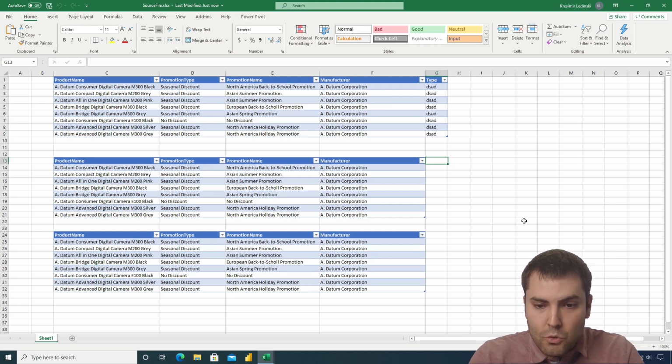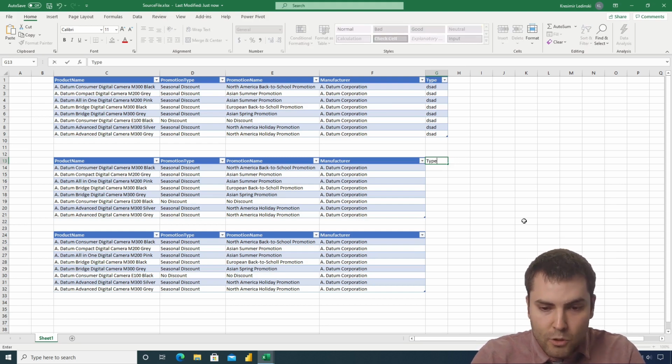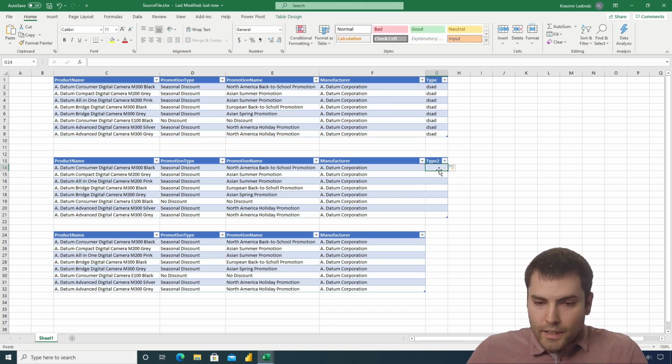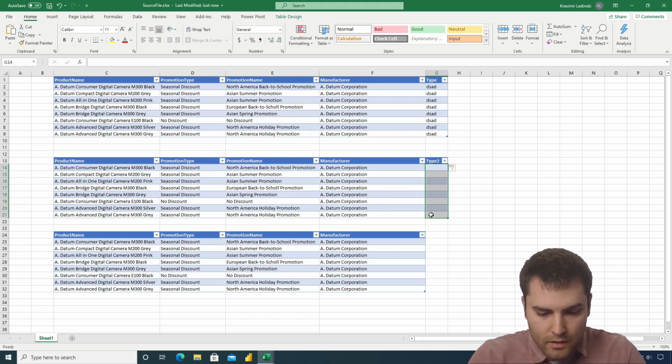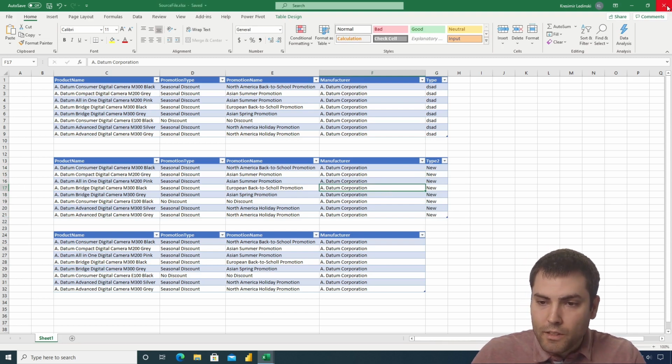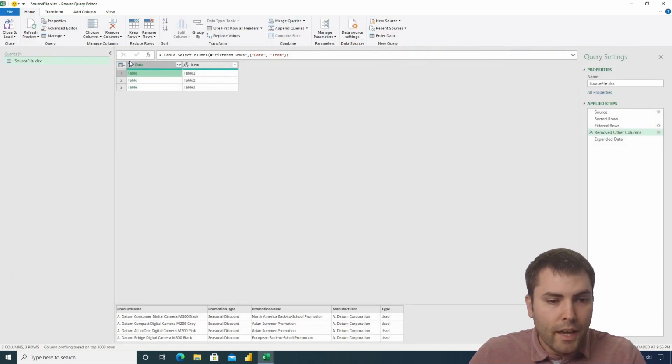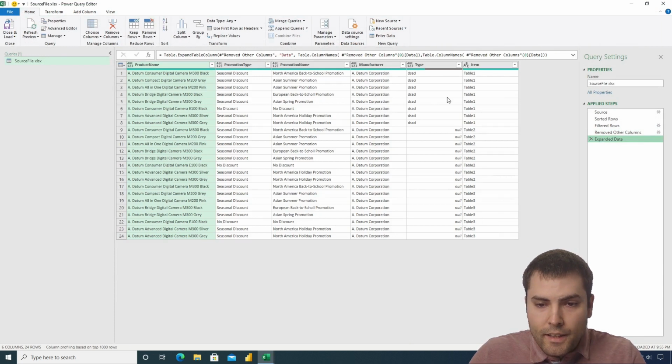So let's add a new column name. Let's call this type 2, and let's add new dummy figures and save it and then close it. In this case, if we refresh, nothing happens.